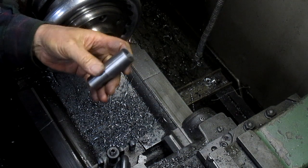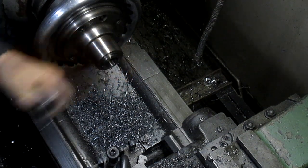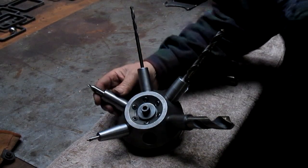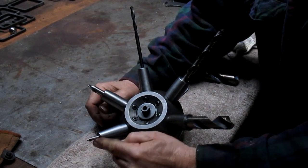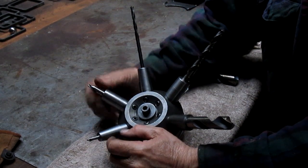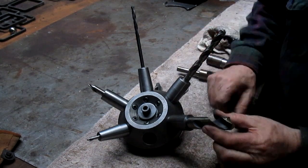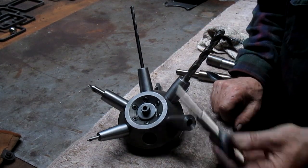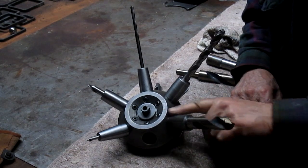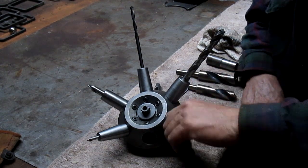All right, let's go over to the turret itself and have a look at it. All right, it's looking pretty good. We've got the small center drill for small projects, and the larger one for larger holes, and then of course the next step up, and the next step up, and the full kit of drills that I have. Oh, I forgot to taper that. Yeah, okay. Let's go back and do a taper on that.